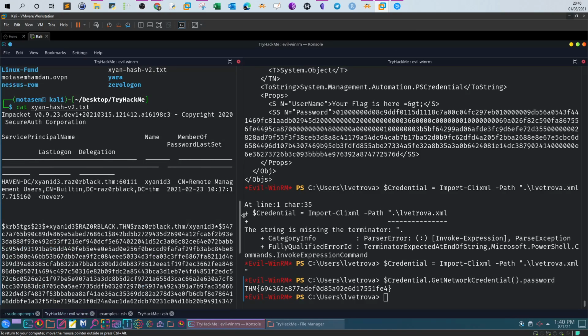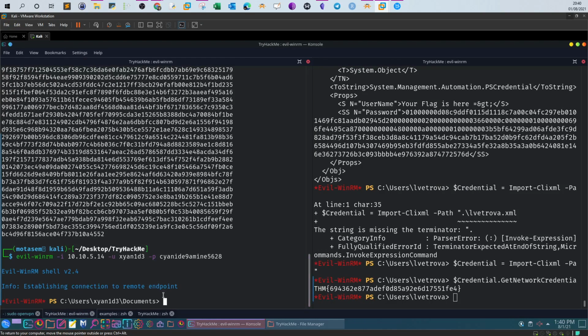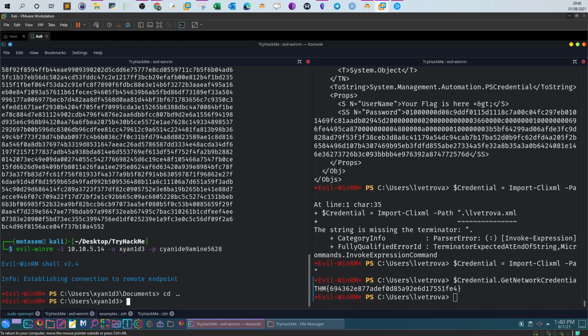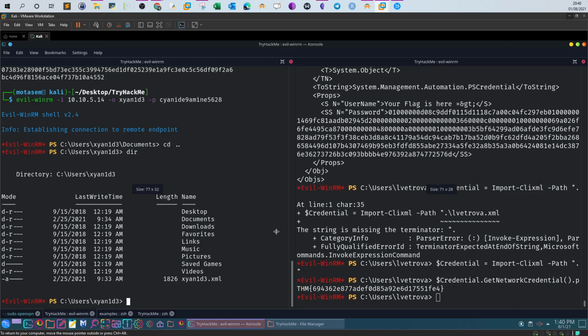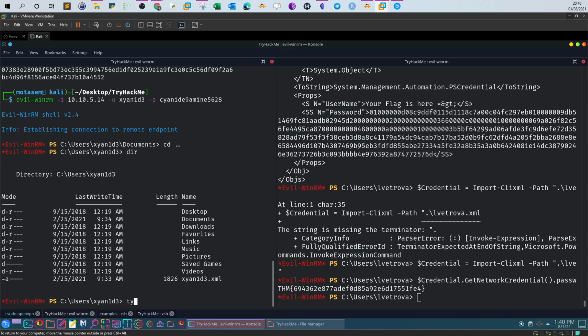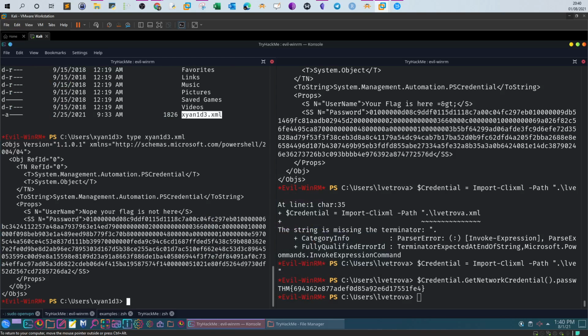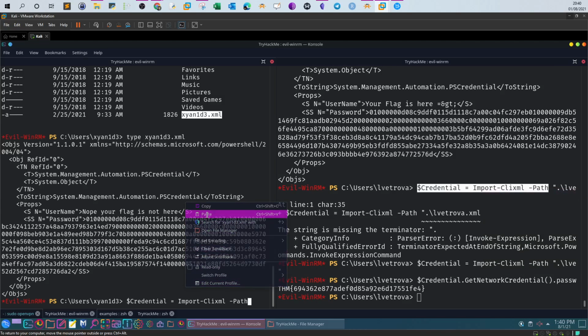Okay, so it worked. Now we are logged in as ZN1D3. cd back, dir, and you have the same XML file. What you will do is see the content of the file first. Perform the same steps here, except you will have to change the file name.